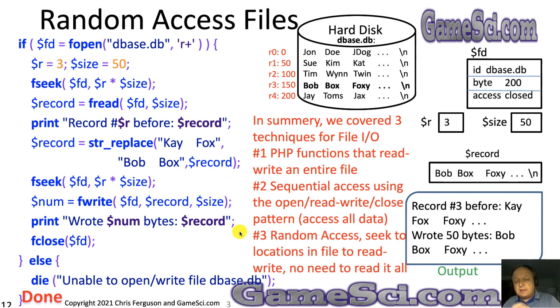And the third technique, the one we did on this slide, was random access, where you can seek the locations in the file and read and write with no requirement to read all the data in. In sequential access, to get to JTOMs, I'd have to read all this data to read that last record. In random access, I open the file, I start at the beginning, and then I seek or jump to this data and read it. And that, once again, requires fixed length records, so you can easily calculate where to jump to. That wraps up these slides on reading and writing files.